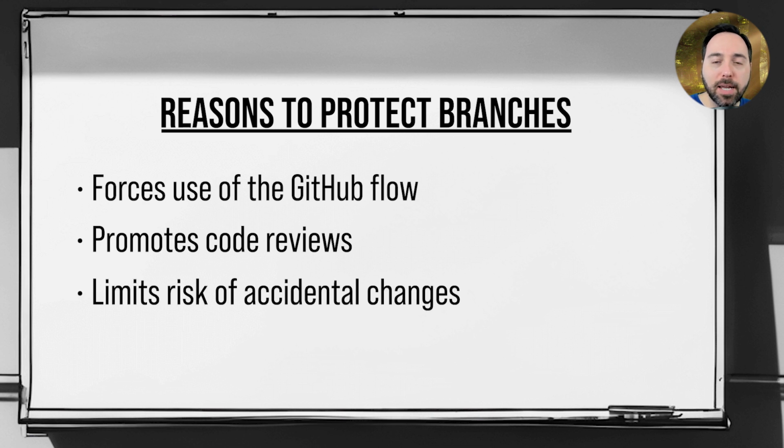A third reason is we can limit the risk of accidental changes. It's entirely possible for a developer to commit a change and, without even thinking about it, push that change back into the origin. If you're not done with your changes at that point, you've accidentally changed the code that's in GitHub, and now you're locked into making sure that code works. I'm sure you can come up with other reasons as well, but hopefully this gets the point across that branch protection on critical branches is useful.